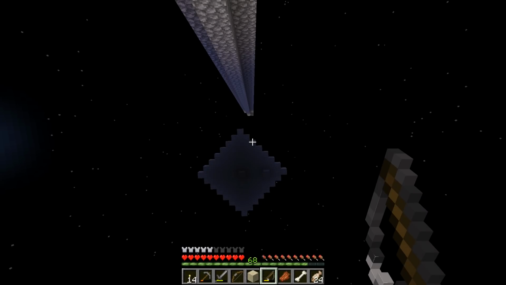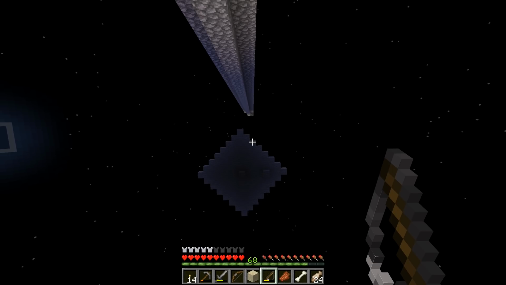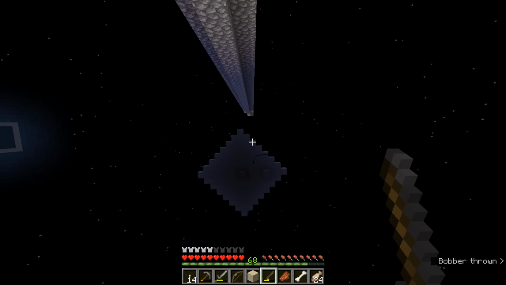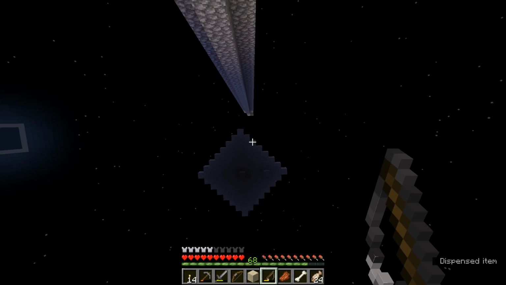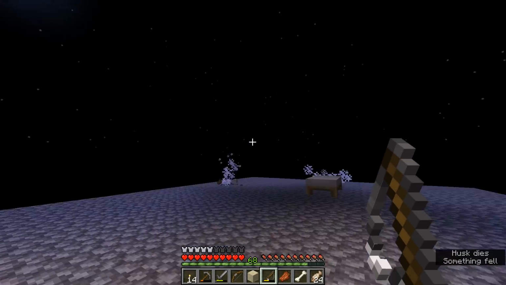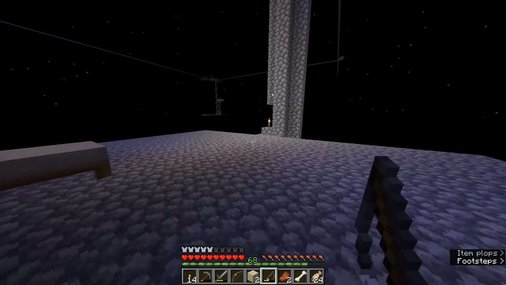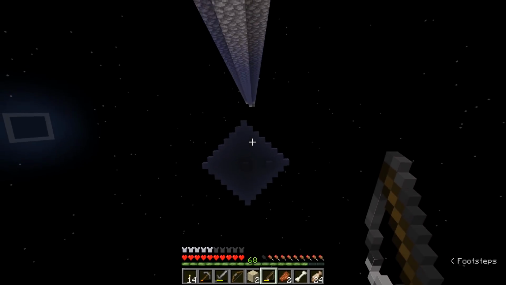We can give it a few seconds for the platform to reset, for a few more mobs to spawn. I can see a spider up there already, but we should be able to get a lot more than that. Hopefully, if I throw it now, it triggers the dispenser once again, we'll see the water spread out from the platform, and some more mobs start to fall. Do husks drop sand 100% of the time? It'd be really cool if they did. I would very much like that right now.